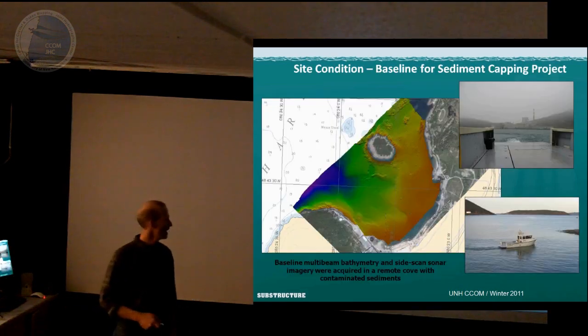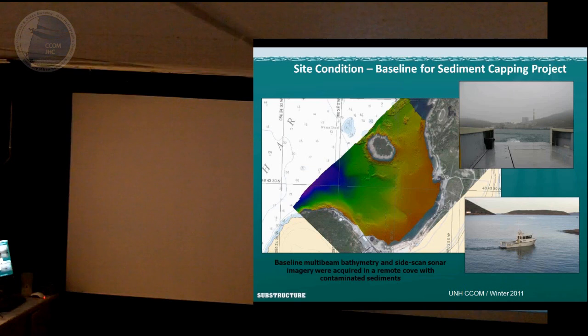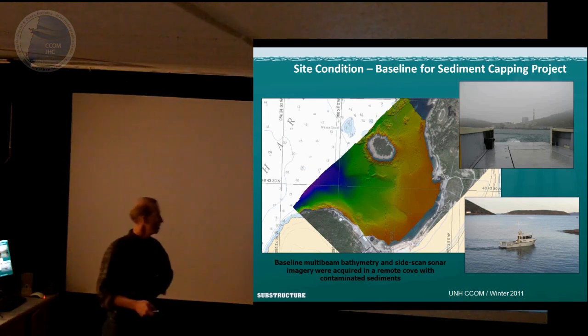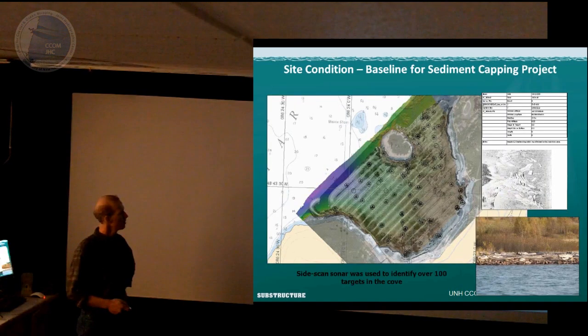This is Marathon, Ontario. It's a sediment capping project. They've had a pulp and paper mill that's been belching out toxic waste for quite a long time, and this area right there is all contaminated. So they're going to be doing a shallow water capping project there with a thin layer. Sometime next year, I believe, we'll probably be back up for condition surveys halfway in between and then a final survey.